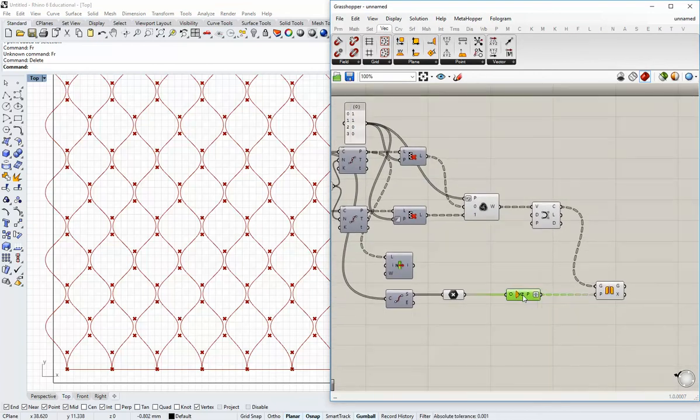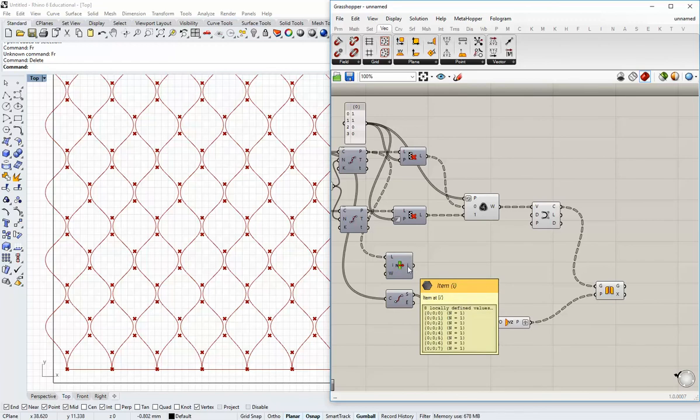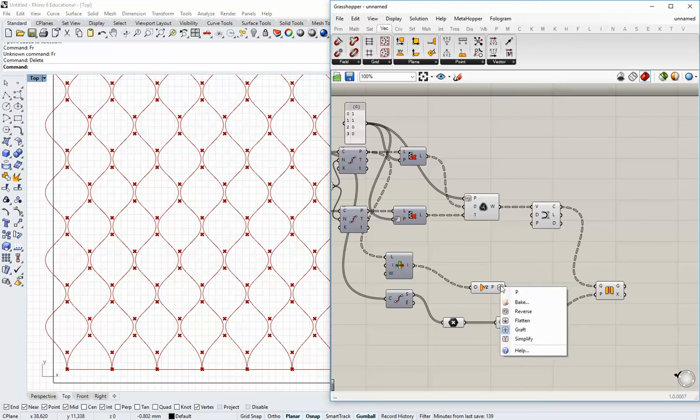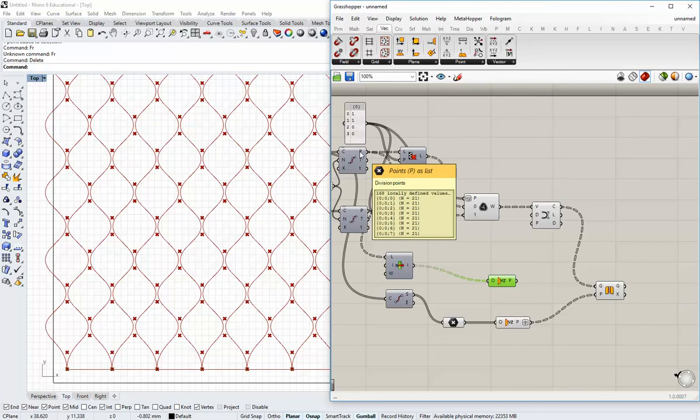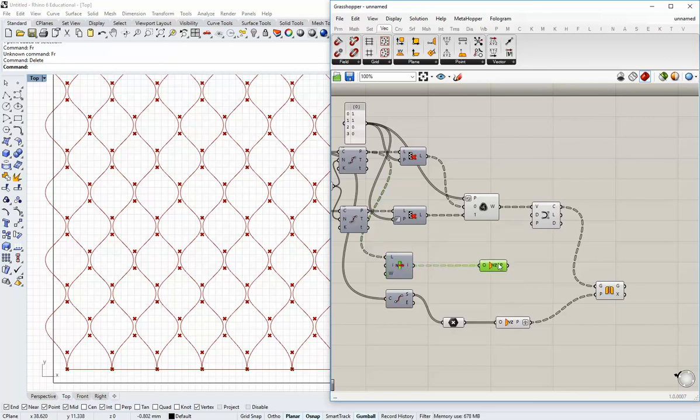Now I believe another way to do this is to just use these points, and these points are already grafted for us, right? They're already in that structure. So I'm going to copy this and put that there. And this one we don't have to graft because the data is already structured in a way, because it's been structured by this component, and that's the component that this comes from. That's the dependency. This one's dependent on that, and so that data structure will be maintained. Now we don't need to graft anything further, we just put that in and we get the same result.